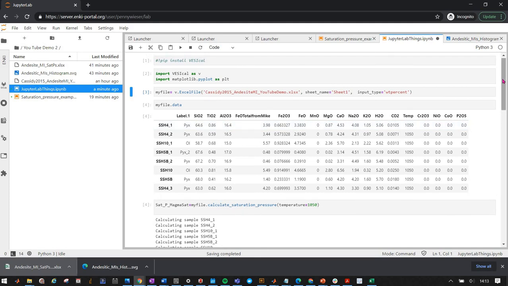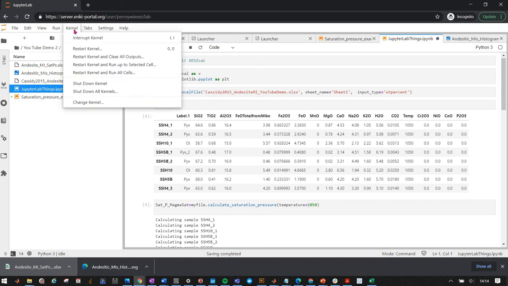Sometimes you will find that maybe it has crashed on a certain calculation, or you've ended up overwriting a previous variable somewhere in your notebook and you just want to start from scratch. The best way to do this is to go to the top to your kernel. If it's crashed and it's been crashed for quite a few minutes and it's not printing anything, you can interrupt the kernel to try and troubleshoot what's happening, or you can just fully restart the kernel, and I generally go for restart kernel and clear all outputs.